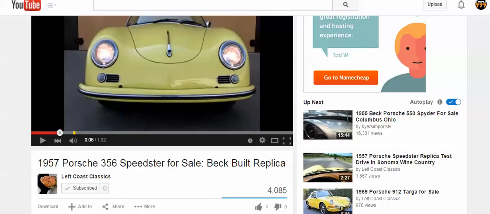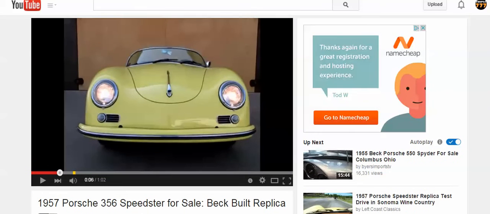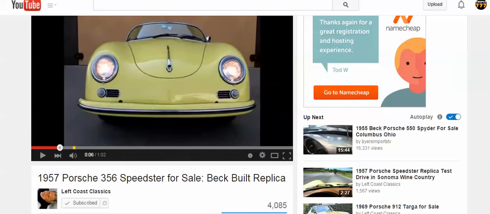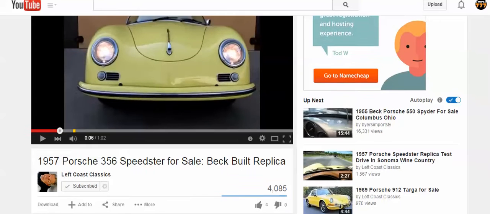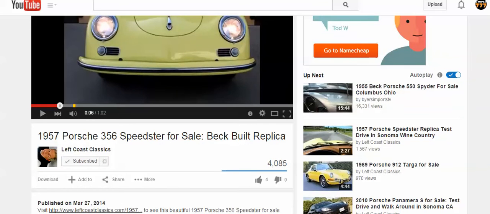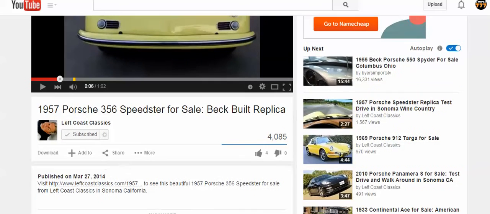It's almost like not taking down a classified ad on Craigslist when the item is sold and the guy's all excited about it. He calls you up and he's ready to come over right now and buy what you got, and then you tell him, oh, it's been sold. It sold a couple weeks ago. Well, why didn't you delete your listing or put sold next to it? Okay, so we can avoid that disappointment.